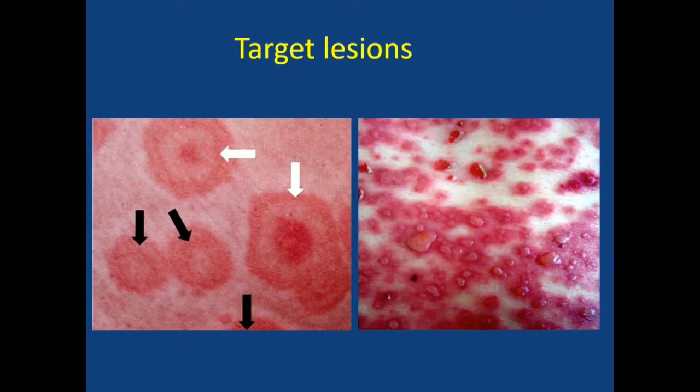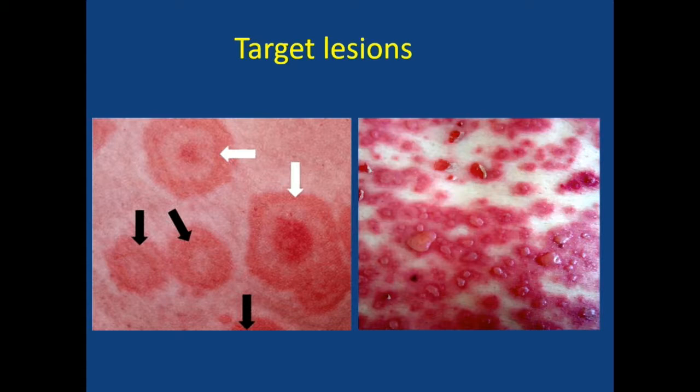So you can see two photographs here. One on my left has a different morphology and one on my right has a different morphology. So the one on my right shows three zones. There is a central dusky discoloration surrounded by a zone of pallor, surrounded by a zone of erythema. So this is a typical lesion of erythema multiforme, or a typical target lesion. Whereas the one on my left shows a similar looking lesion, but there is a subtle difference. There are just two zones. Compared to the lesion here, there are three zones: the first zone, the second zone, and the third zone. Whereas here there are just two zones. There is one zone here surrounded by erythema. That is, the middle zone of pallor is missing. So this is what is known as an atypical target lesion.